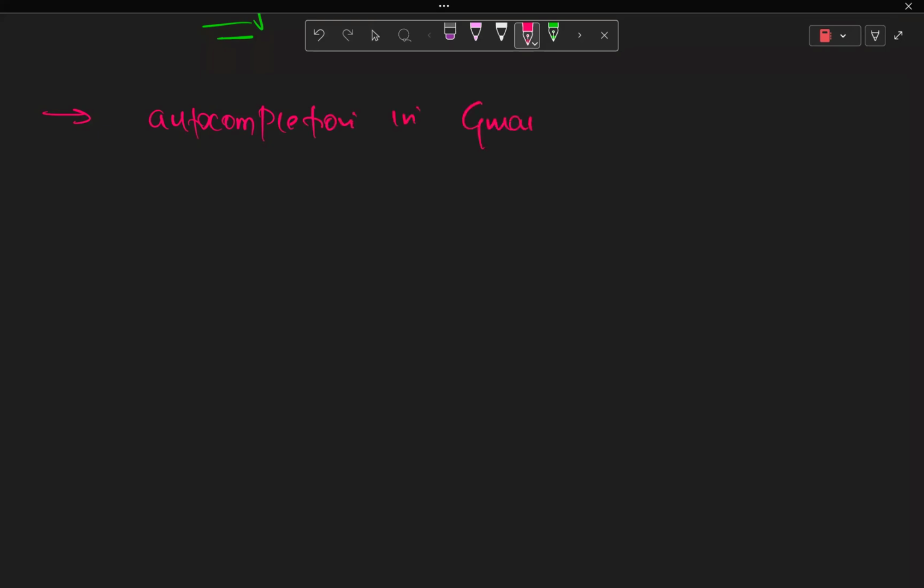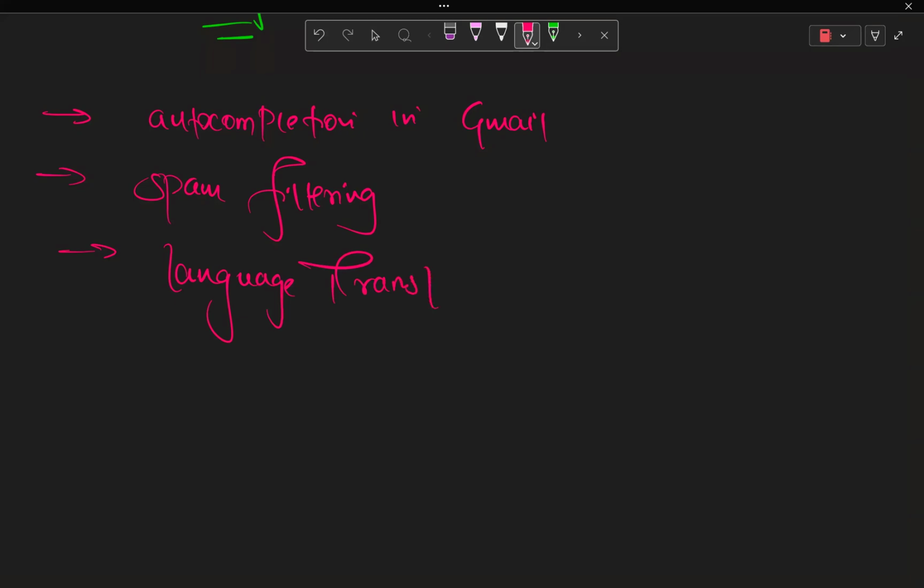In Gmail, it understands what you will be writing, the next word, so it suggests automatically. Spam filtering, language translation, chatbots in customer service, and so on.